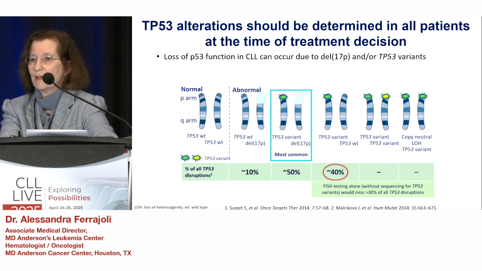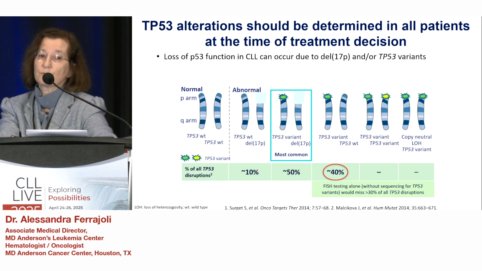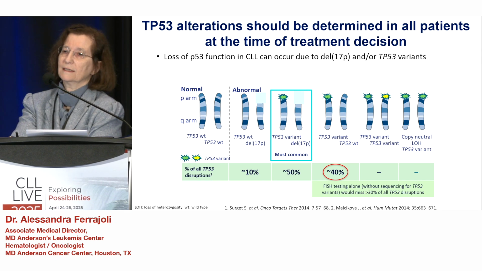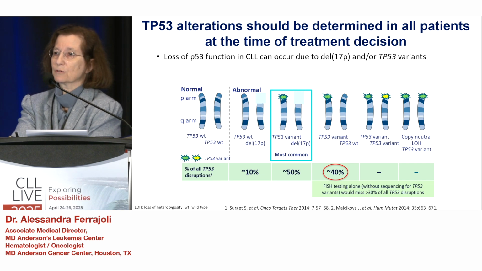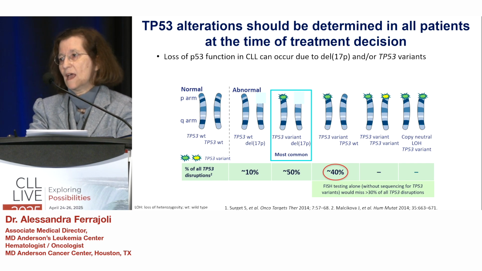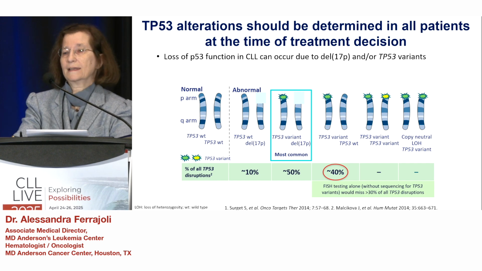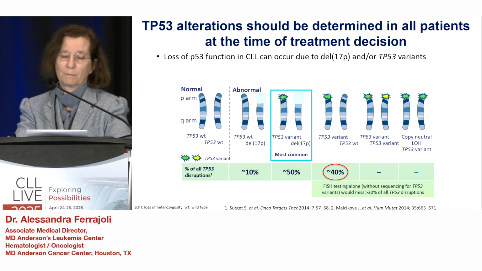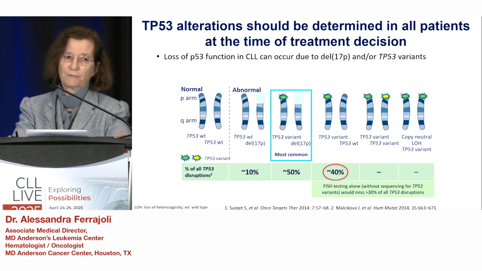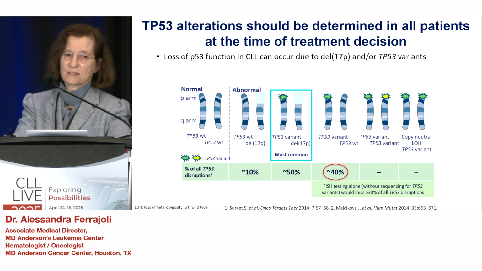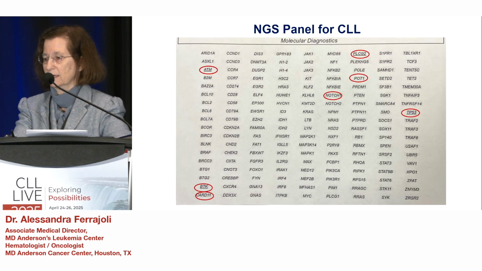There are different ways to test for this. It's important to use, whenever possible, NGS testing, because NGS is going to be able to detect the larger number of abnormalities of TP53. And TP53 is something that should really be tested at any new therapy. When someone has to go through different therapies, it's good to test for TP53 before starting any line of therapy.